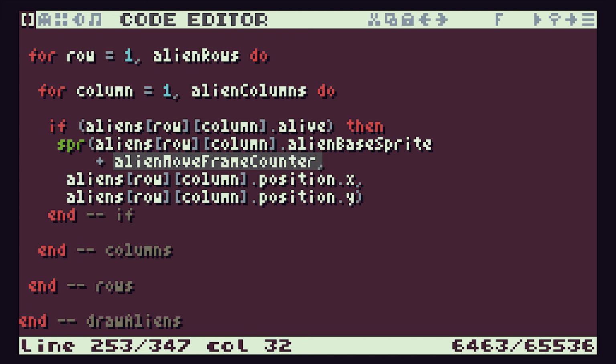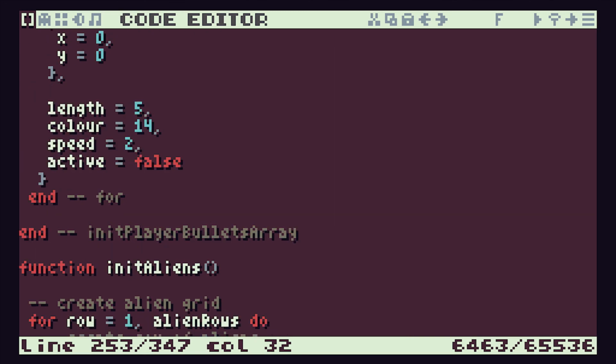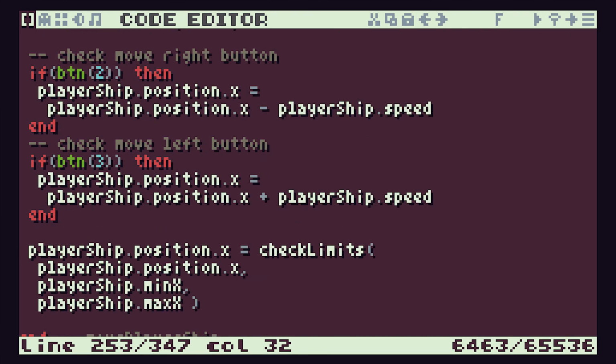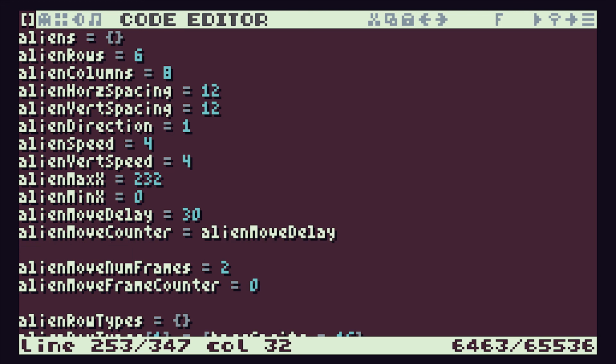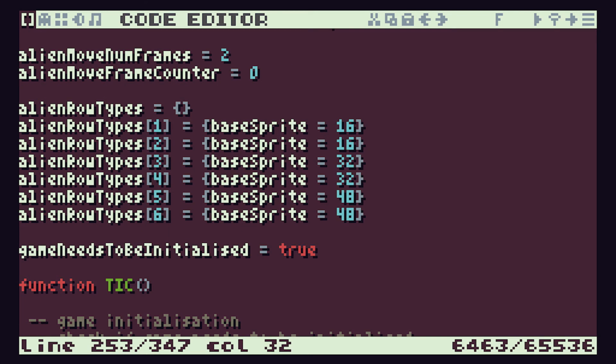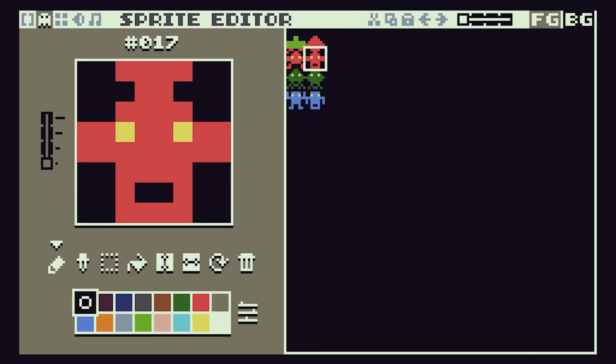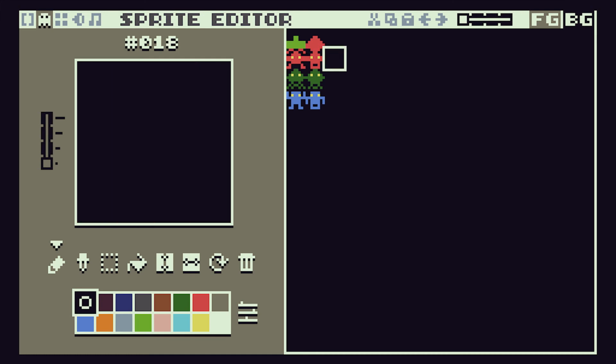One of the things you might find has gone wrong is if you are getting the alien animation not quite picking up all your frames or so on. First of all, check in your sprite editor that you've drawn the correct number of frames for each alien and that they're sitting in order in the grid here.